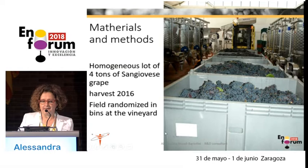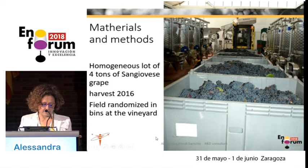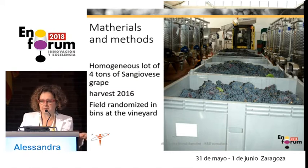All the factors that weren't directly involved in the trial were kept the same for all the trials, and the temperature of fermentation was 27 degrees. The macro-oxygenation was made when the fermentation reached the maximum of the velocity, which we could determine because we had the DCF, so we had the kinetic of the fermentation, and with 10 milligram per liter of oxygen.